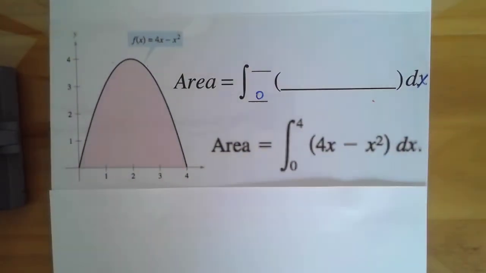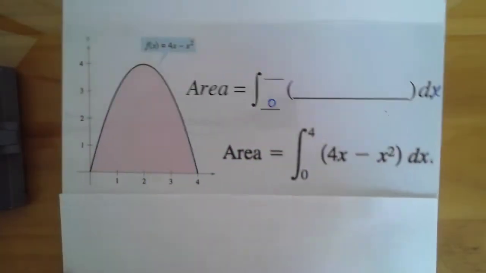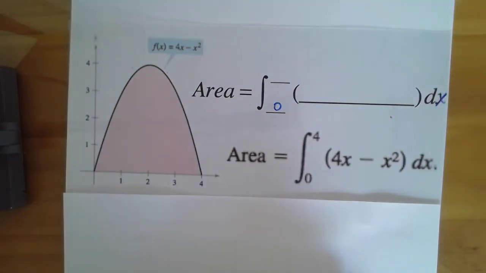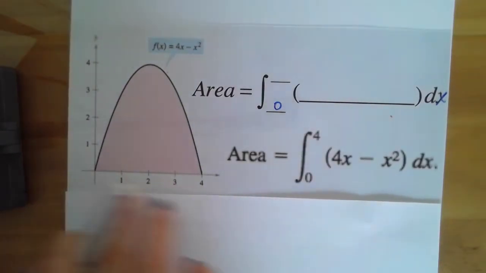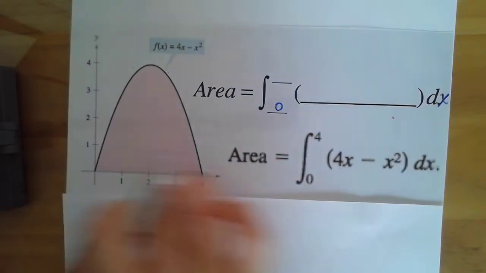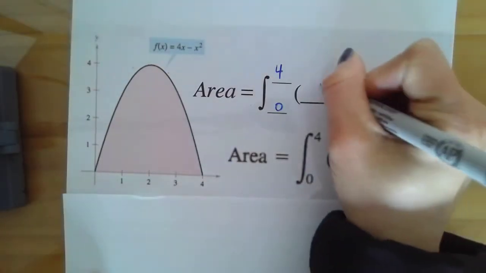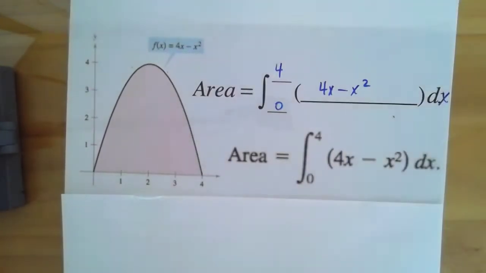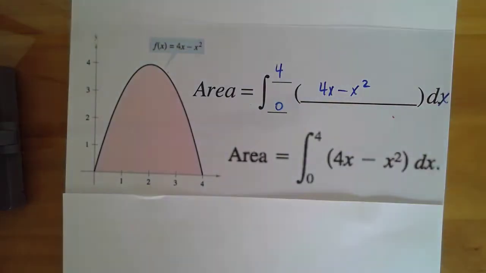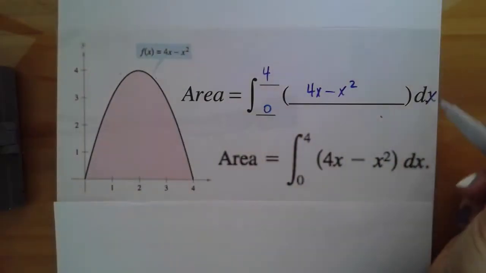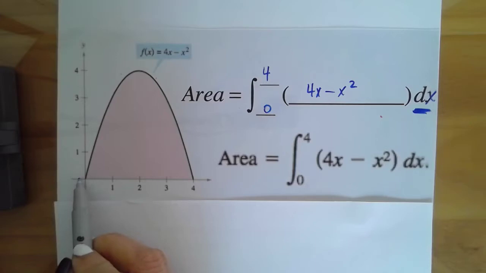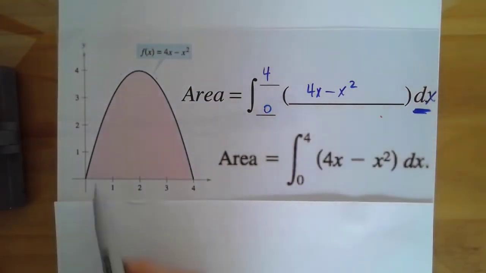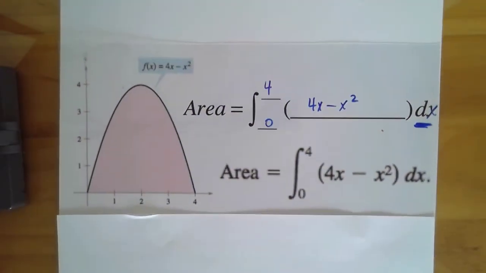You're right. So I know some of you are like, why can't we go this way? You can. We're going to learn that later, but we always think of the easier way. In this case, this is much easier because it's going down this way from the 0. So it's 4, and we write our function here, 4x minus x squared. And this is our area. So again, the dx represents that it's going from left to right, the lower bound and the upper bound. All right, let's move on.